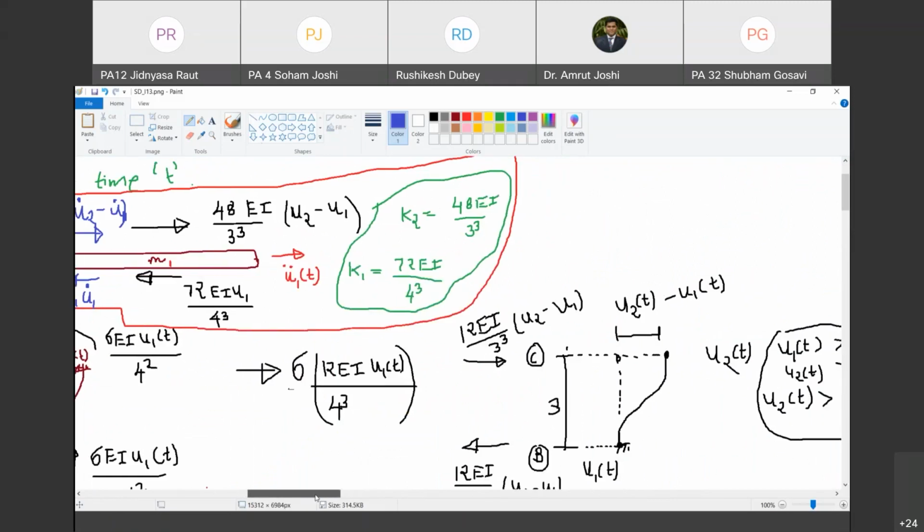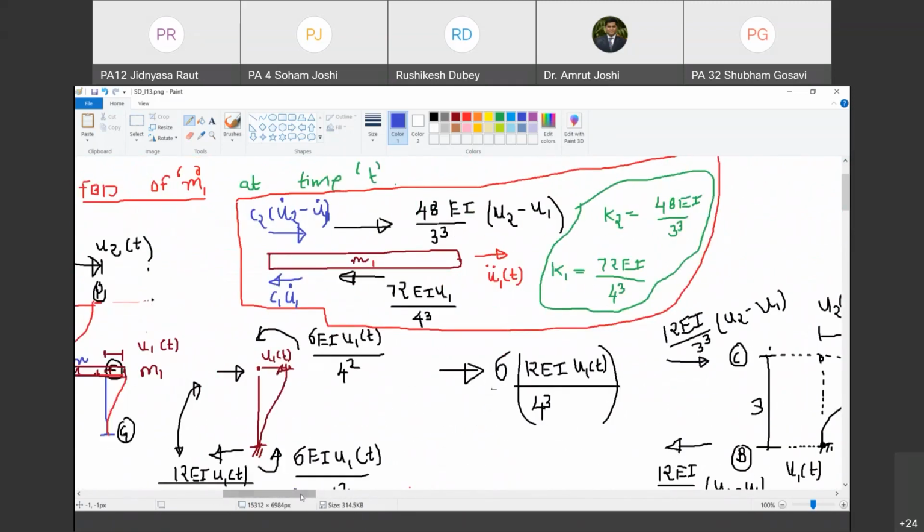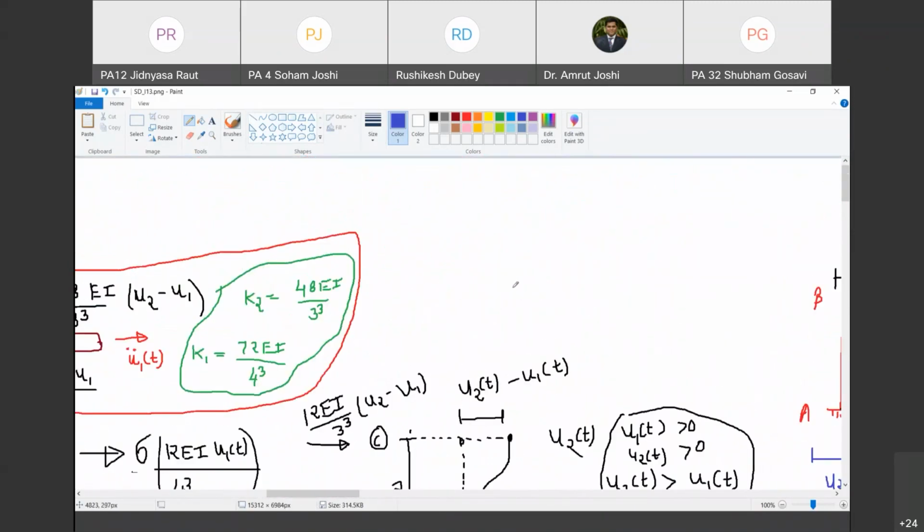Okay. Now let us write down the Newton's second law, and that gives us the first equation of motion. So let us write down the Newton's second law. कहाँ लिखूं? यहाँ पे ही लिख देता हूं. So when I apply Newton's second law to this FBD, what is the equation that I get?